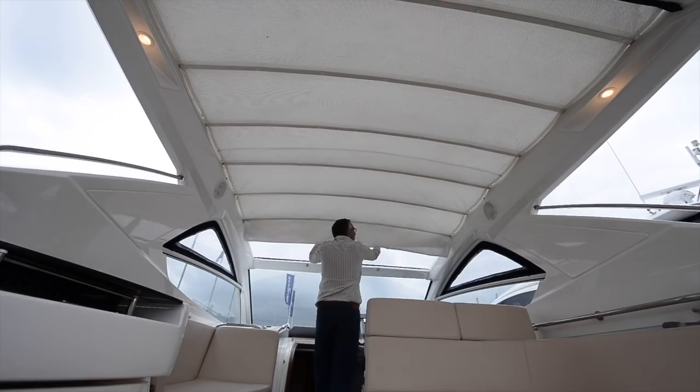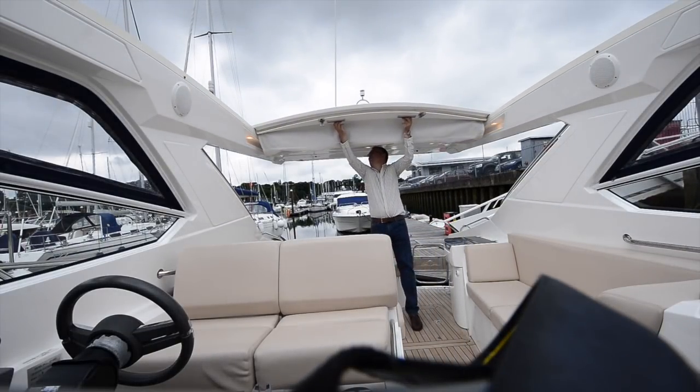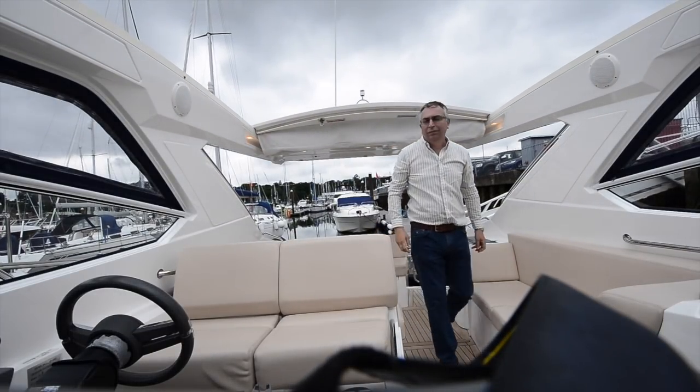It's not an electric roof, it's manual. You undo 2 clips and then just pull the whole thing back manually, but it rolls back really easily and you can open it in about 5 seconds.